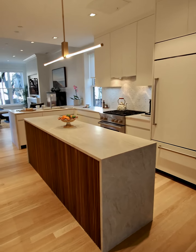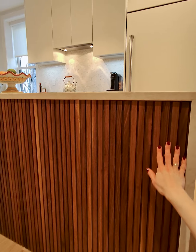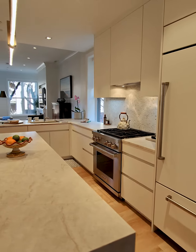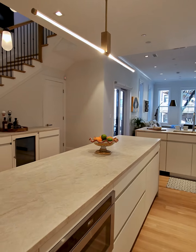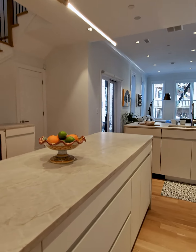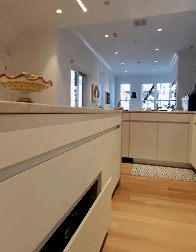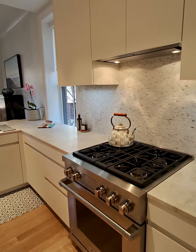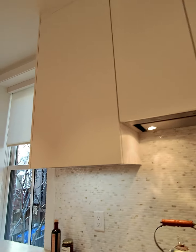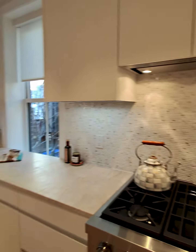Here we are in the kitchen. It has an L-shaped layout with a narrow island. The island has a beautiful ridged walnut wood detail and waterfall edges. The countertop is quartzite Taj Mahal with a leathered finish. We also incorporated into the island a microwave drawer and more drawers for storage, as well as a beautiful beveled edge detail for a very sleek and modern look. On the right side, the wall is fitted with more wall cabinetry for storage, built-in LED lights, and accented with beautiful small-scale tiles.